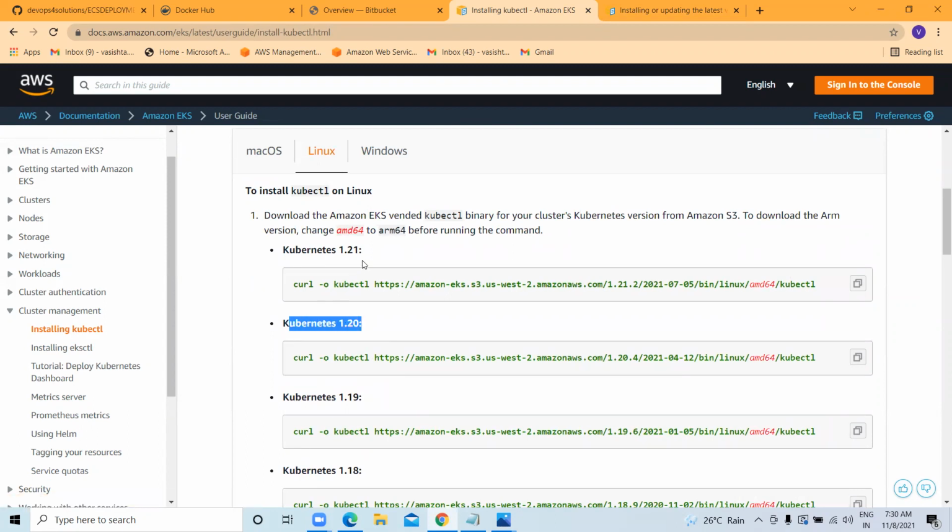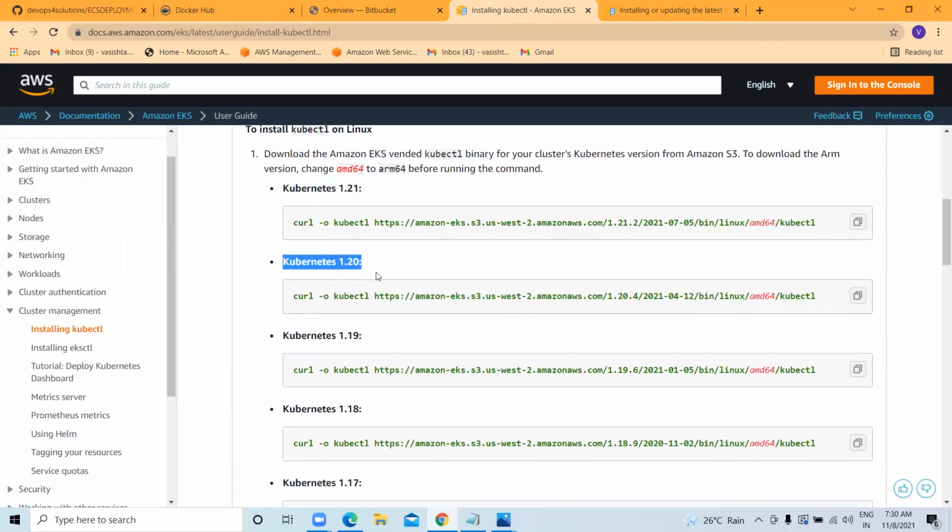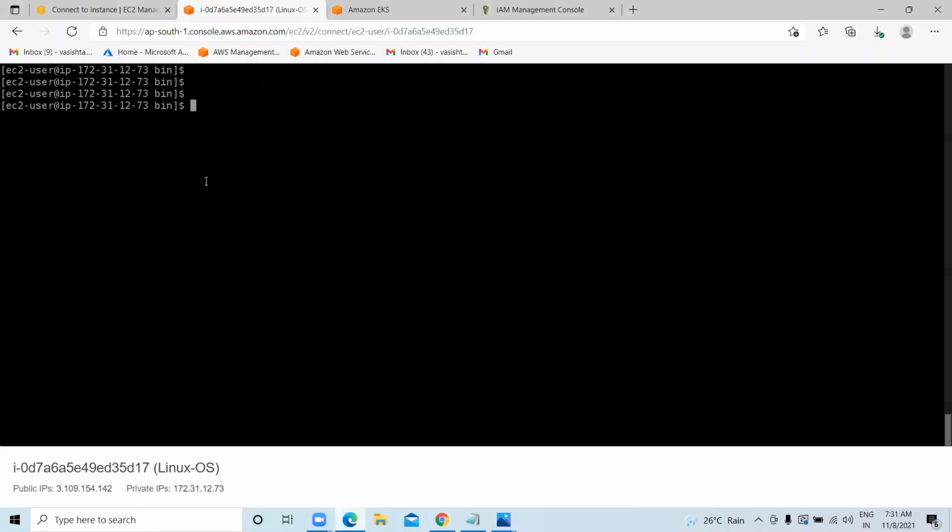If you selected 1.21, you need to use that command. So my cluster is the 1.20 version, and you want to connect from your local machine to that cluster. This is the syntax. You have to install kubectl for version 1.20. So copy this command.